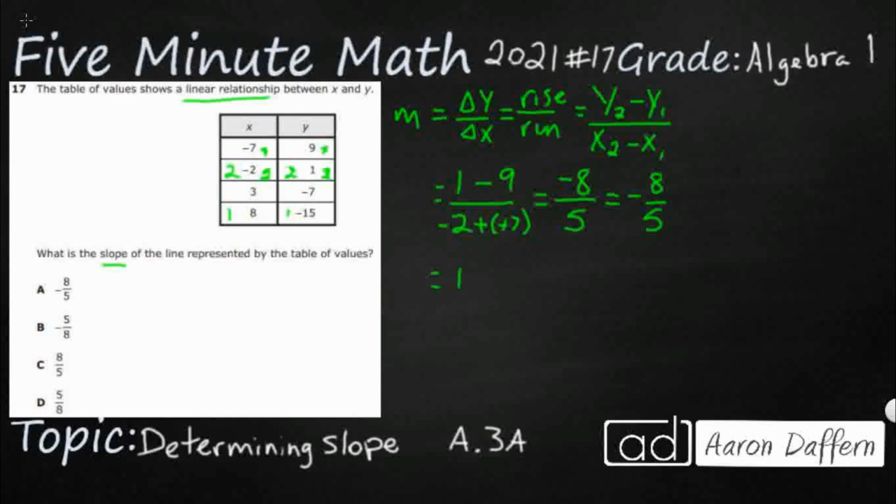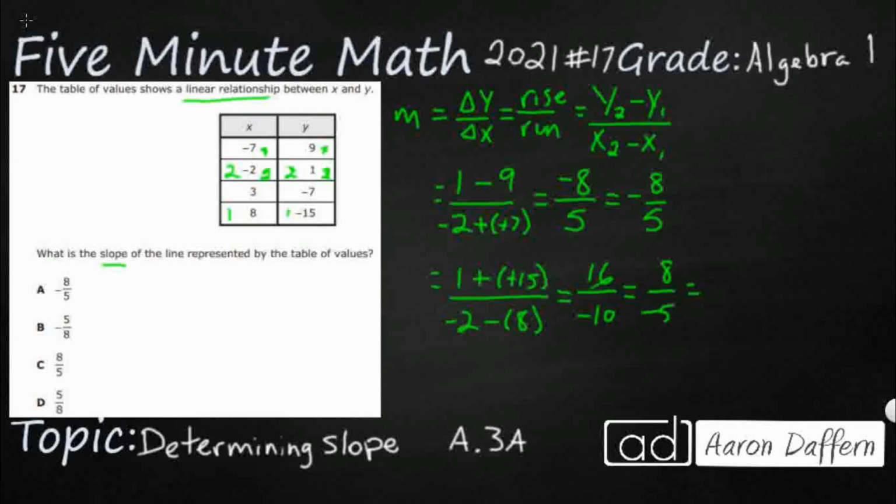So my y2 is going to be 1 minus my y1 is, wow, negative 15. And then my x2 is negative 2 minus, and then I've got 8. Okay, so 1 minus negative 15 is really like 1 plus 15, right? So that's going to be 16. And then negative 2 minus 8, so that's like adding two negatives, that's going to end up being negative 10. We do need to simplify that. Those are both even, divide by 2, 8 over negative 5, and look at that.